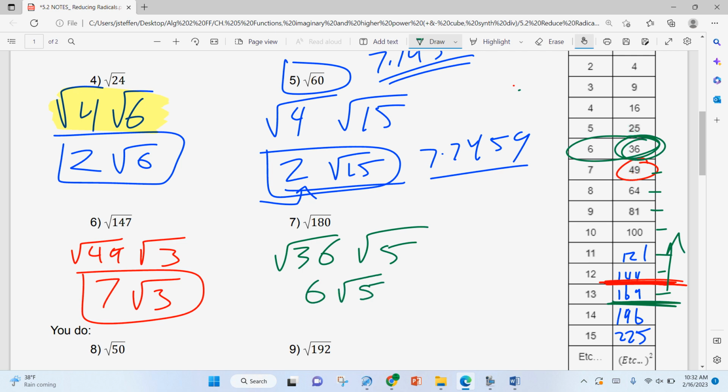Which I should say, if you put this the opposite way, square root of 5 times 6 this way, that's fine. That's not necessarily how people use it, but that's okay. Just make sure if you do it this way, you don't accidentally put that 6 under the square root as well, because then it is wrong. Then I will have to count you wrong. So if you put square root of 5 and 6, that's fine. But if you accidentally do square root of 5 and 6 where it's both under that square root sign, that's not right.